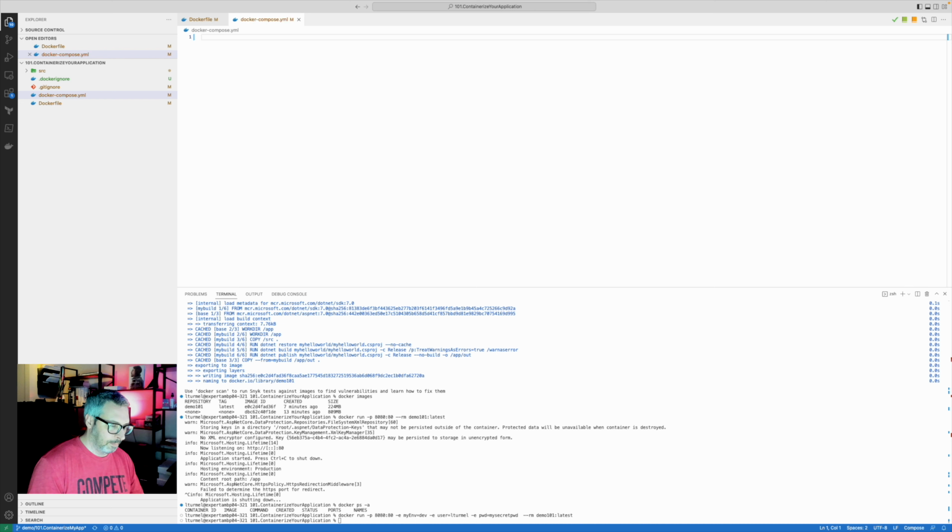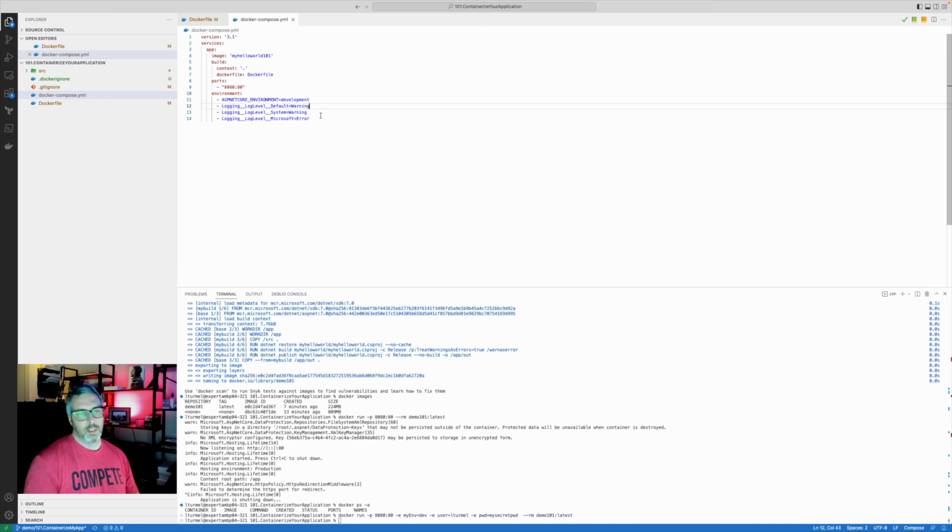where I simply put all that stuff here. So the Docker compose file, you can look over the internet. There's a lot of documentation about the Docker compose format.